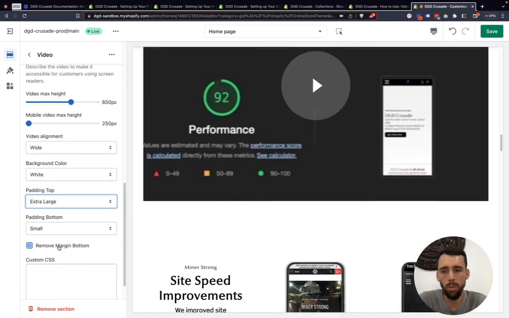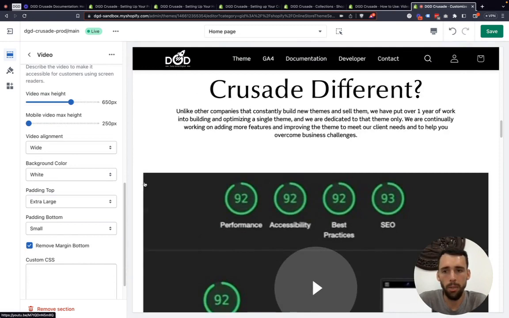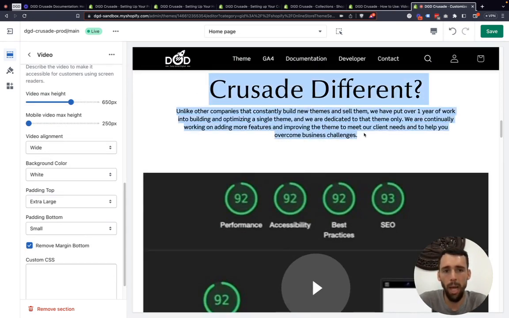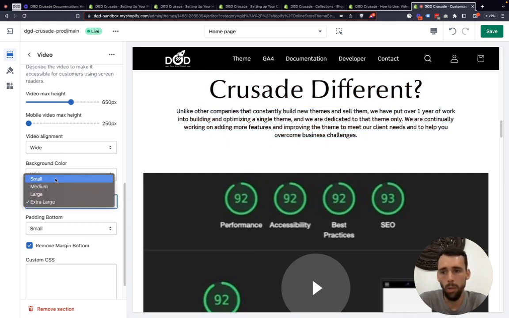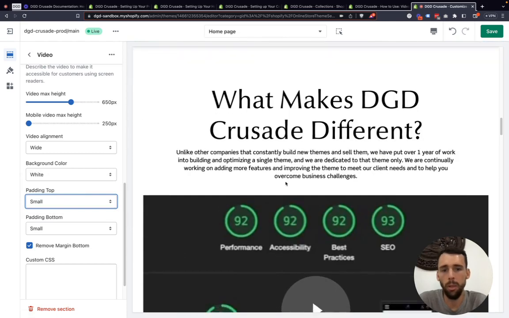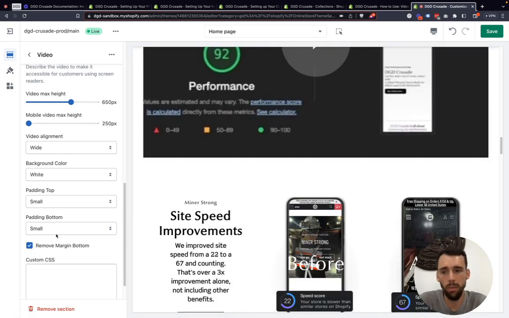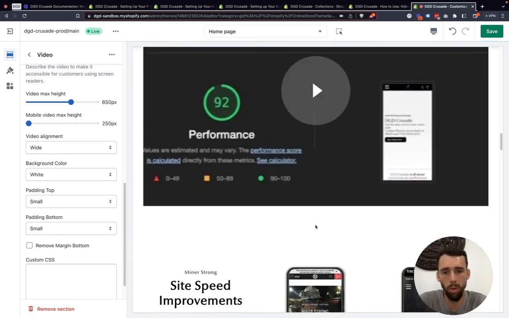And then you have remove margin bottom, which gets rid of all of the margin between this section and the section below it. So actually, I believe this section right here actually has margin bottom removed. That is why whenever we go to the padding small on top, it's so close to this section. There would be a different spacing if we went into this section right here, which is a rich text section, and unchecked that remove margin bottom, just as you'll see the difference here when we uncheck the remove margin bottom.